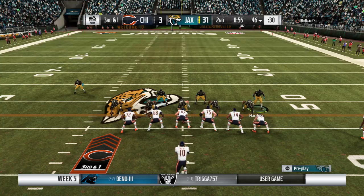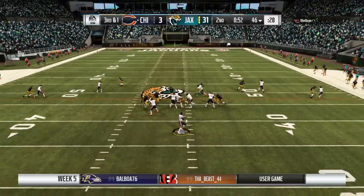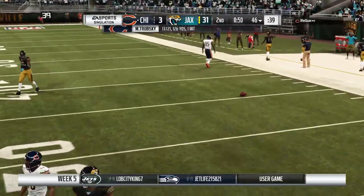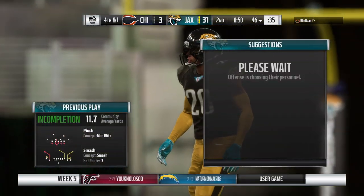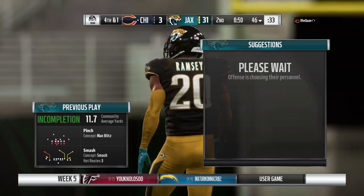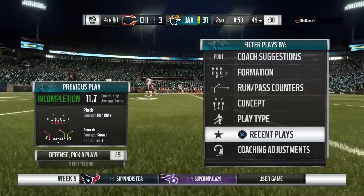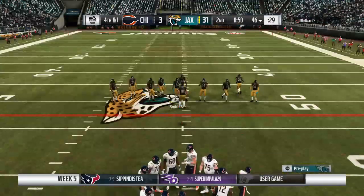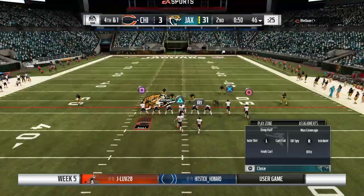Red's up. On 3rd and 1, it's Trubisky. A hit as he throws there, incomplete. Not only was the call spot on, how about the execution of that defense right there? The zone was absolutely locked up tight. He was trying to force it in there on 3rd down. But if there's a time to force it, he felt like he needed to make a play, right? Yeah, exactly right. 3rd down, you got to try and find something. There's nothing available there for him.